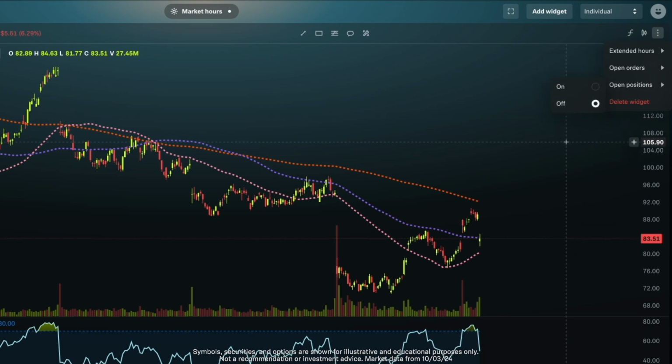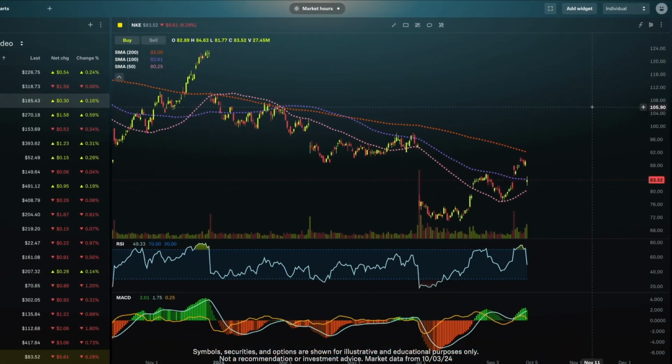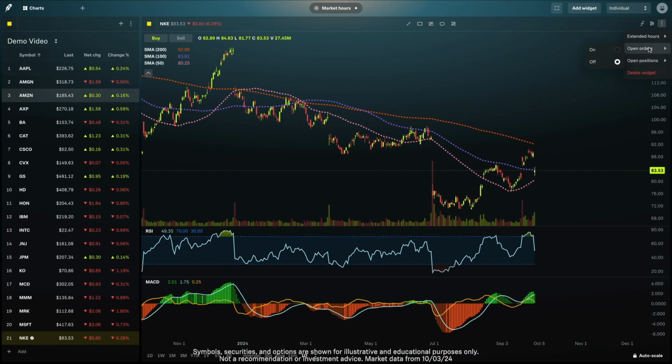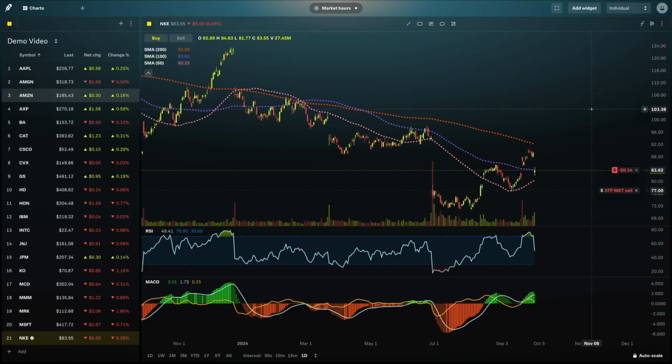This is once again a personal preference if you want to keep your chart nice and clean. But of course, if you find value in those settings, you can go back and turn those on. There's no wrong answers in Robinhood Legend. Whatever works for you and what fits your preference as a trader and investor, make sure you set up accordingly.